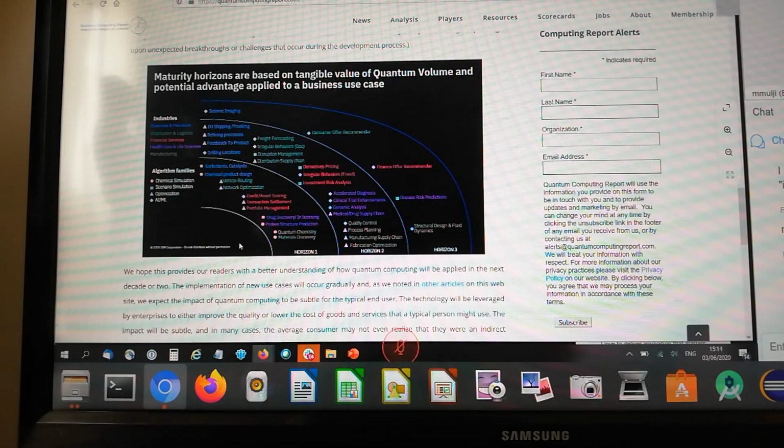The same for other kinds of use cases over here. So, vehicle routing, network optimization. We expect that within 5 years in these use cases, you will be able to do things with quantum computing that you are not able to do with classical. The computer on Earth cannot do the things that you are able to do on the quantum hardware that will be available. Hardware and software, by the way, that will be available in the next few years.